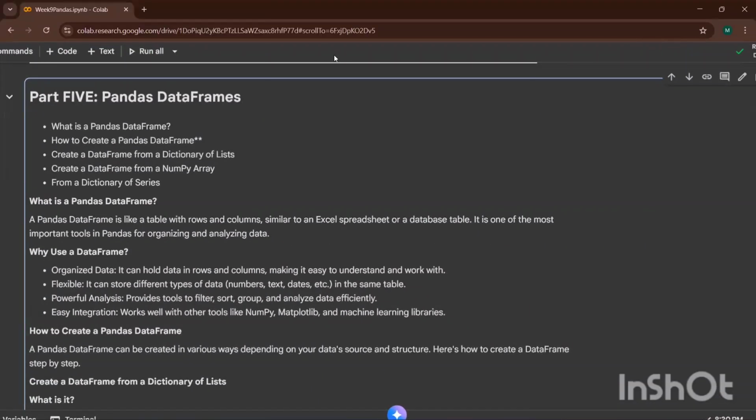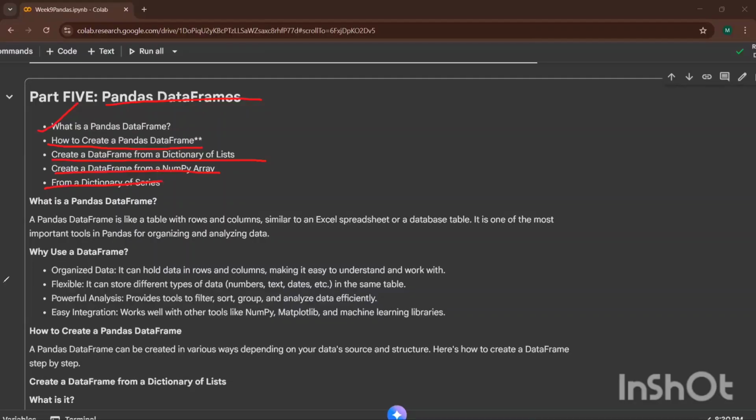In part number 5, we are going to learn what a pandas data frame is, how to create a pandas data frame, create a data frame from a dictionary of lists, create a data frame from a NumPy array, and from a dictionary of series.